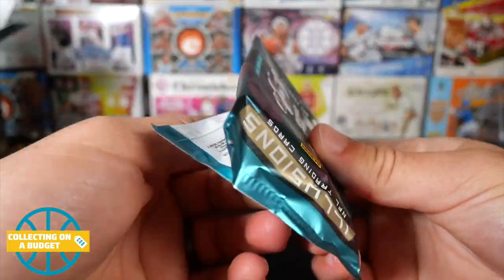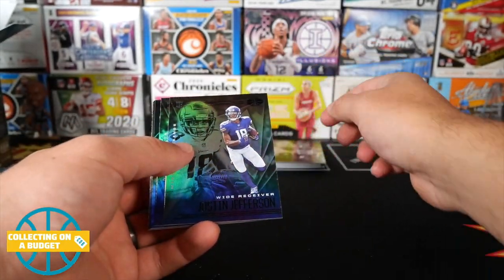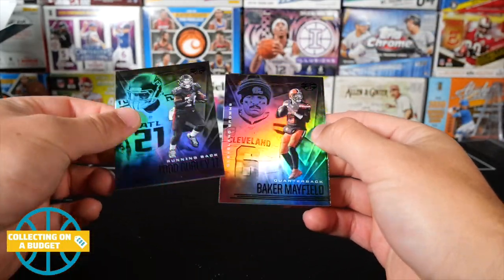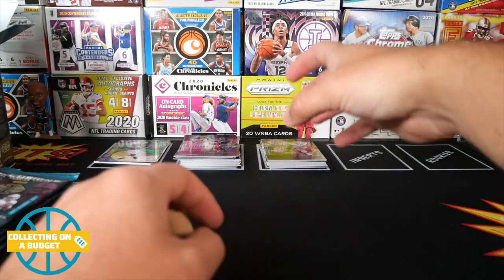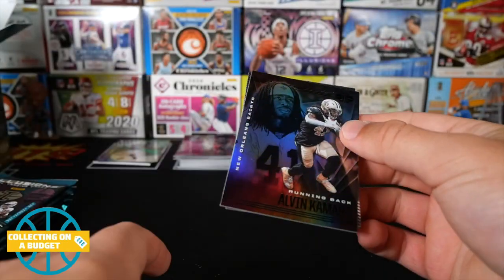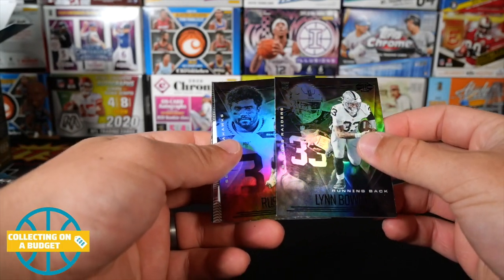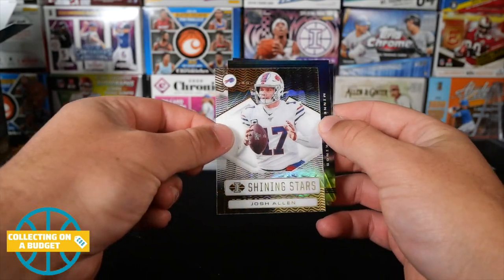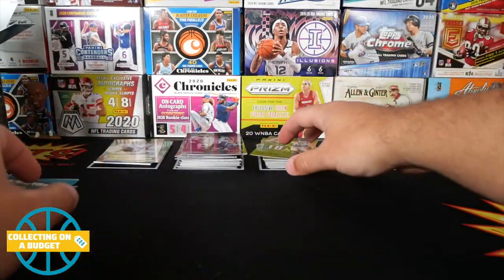Here we go, six more packs for blaster two — let's see if we can get some top rookies. Justin Herbert, JJ Watt, Justin Jefferson rookie, Denzel Mims rookie. I hope I'm not missing any parallels. Baker Mayfield and Clyde Edwards-Helaire — he's killing it this year, he killed my Raiders though, man. It was such a good game. The Chiefs ripped it right from us. Alvin Kamara, Lynn Bowden Jr. rookie, the Raiders, Russell Wilson. Josh Allen Shining Stars — another acetate card. Kirk Cousins and Jalen Reagor. The rookies are stacking up.